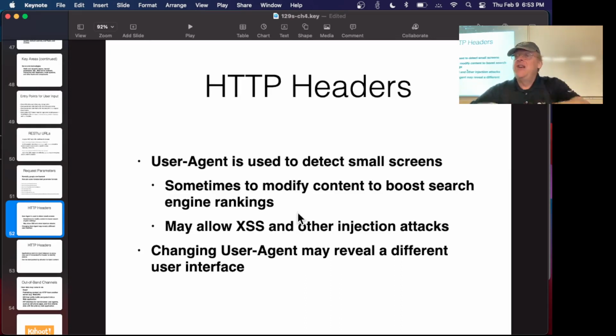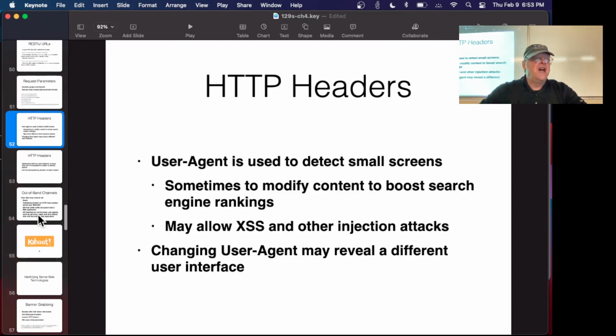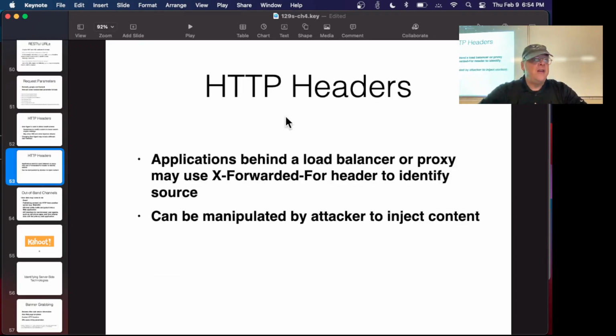You'll come and find a page, you read the preview, it's what I want, you click on it, and then you can't get in without paying money. You could change your user agent to the Google user agent to punch through, and that's, like many other paywalls, often pretty easy to get in. Anyway, that's an issue. And you might be able to put script in the user agent tag, just like any other tag, but the main thing changing user agent does is let you reach functionality that has been hidden for that reason, to try to trick people into going to it and then trick them into paying.